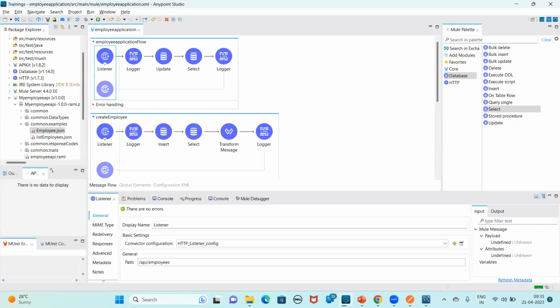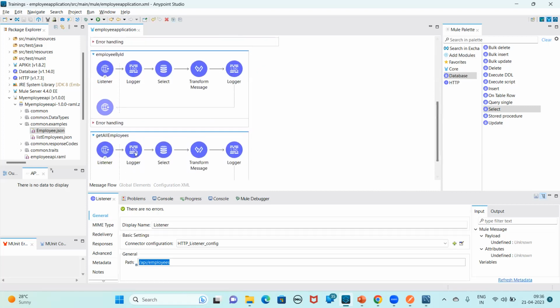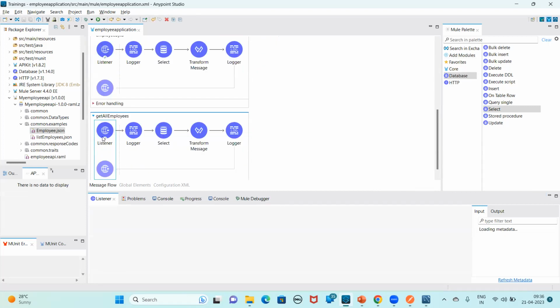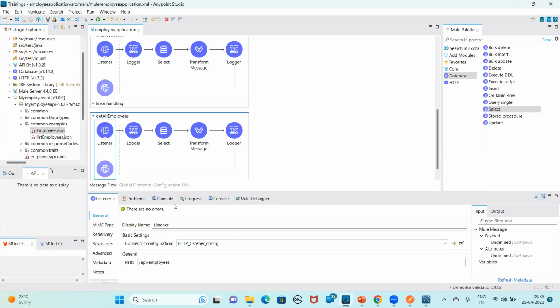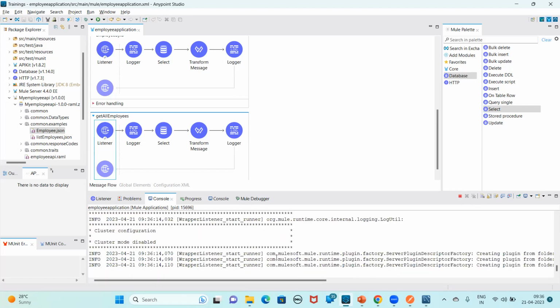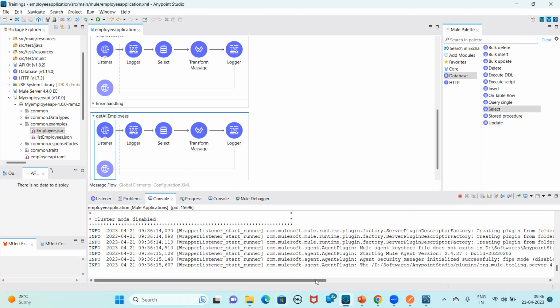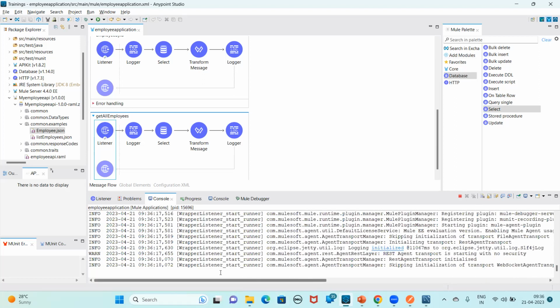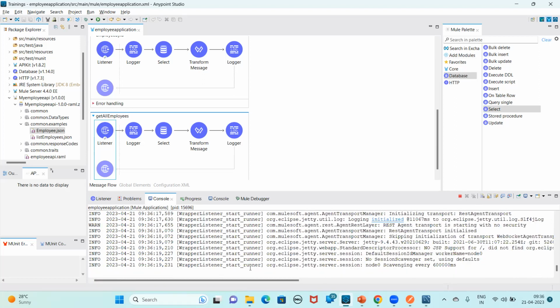I thought we are trying to get the record by ID and say employees. This is the employees, but the action is different. See API/employees. It is the same thing here also. API/employees. Again we see the error. This is coming up.